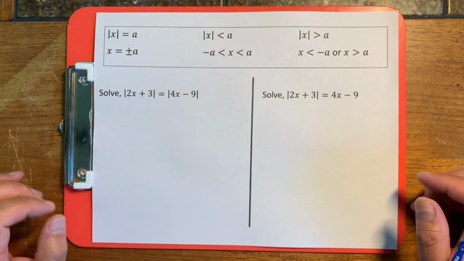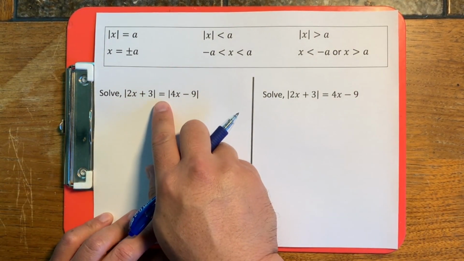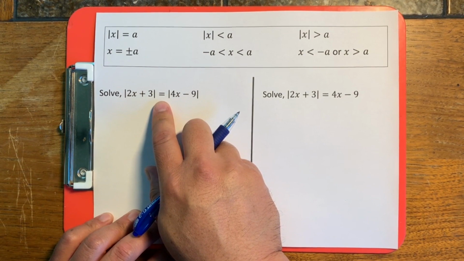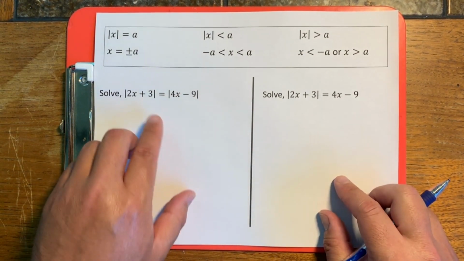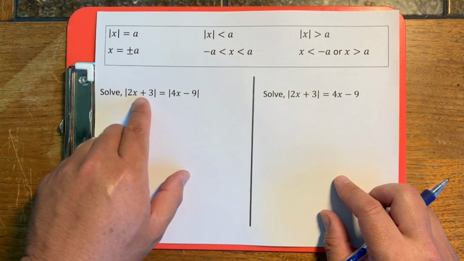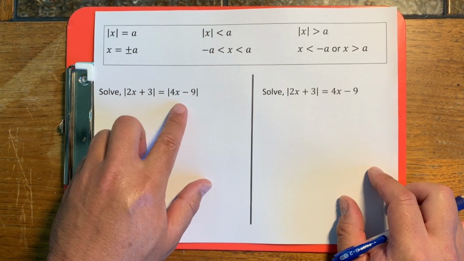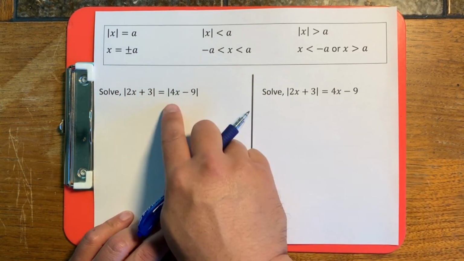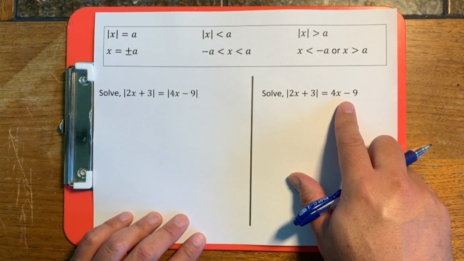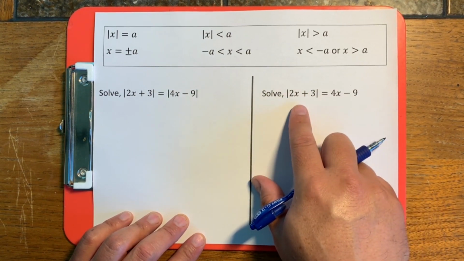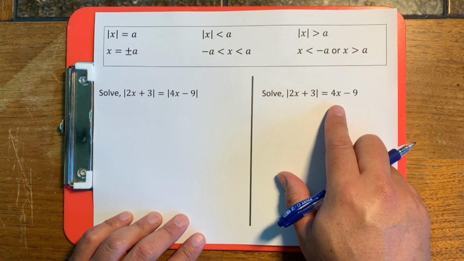Now, early in the video, I kept having you double check any problem that has an equal sign in it. Every time, it's worked, so I'm going to give you an example of one that doesn't. This is a little different because I have an absolute value on both sides, but it works just the same. And just know that in this case, this will always work if you have an absolute value on both sides. This is where it won't work: when you have absolute value on this side and a variable on the right side.